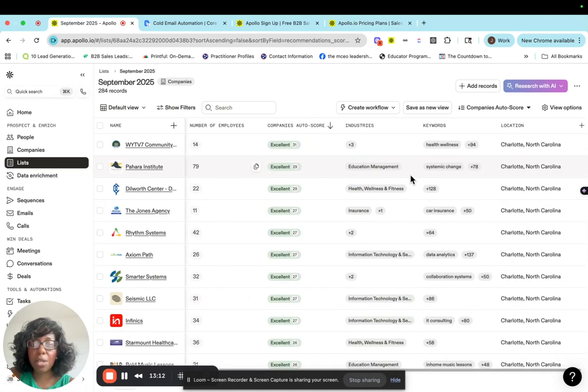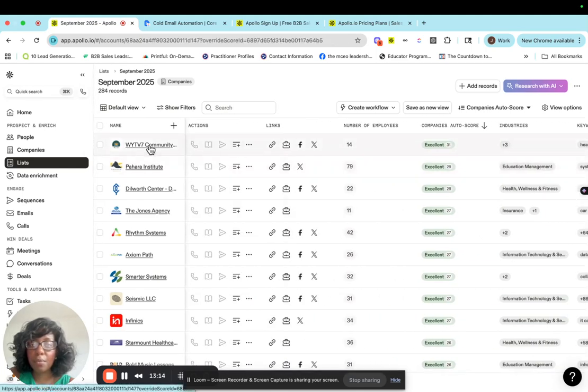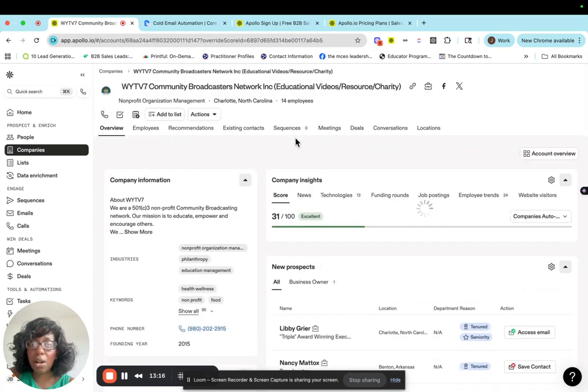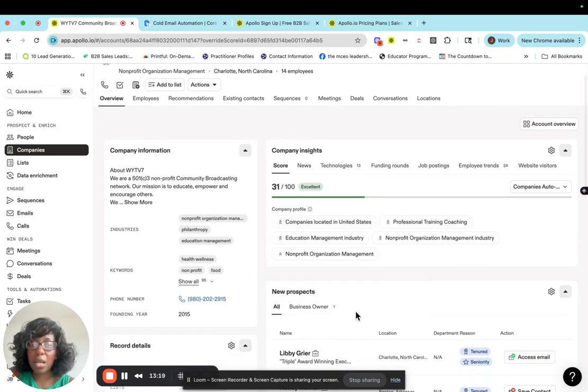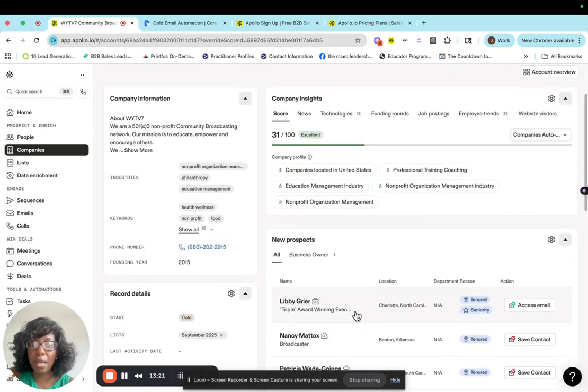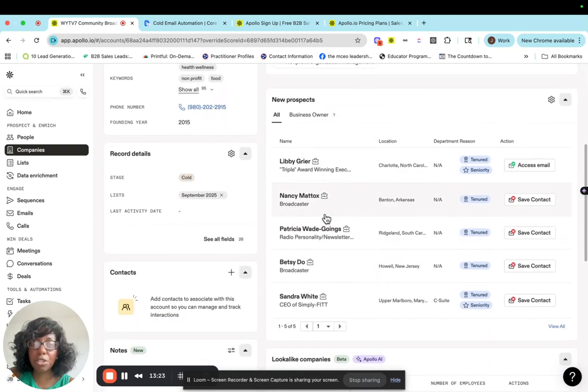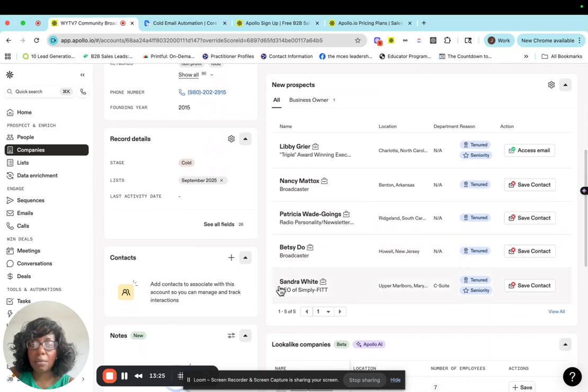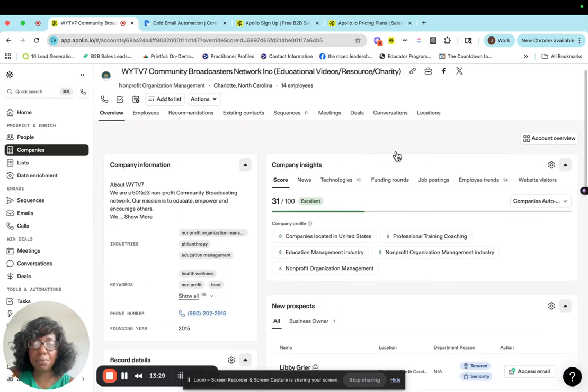So what you would do is go through these companies, and I'm not going to pull up their information, but there's so much. As you can see, CEO. You can find out more about the company, so that if you want to create a cold email to these people, you can use the data that's here.